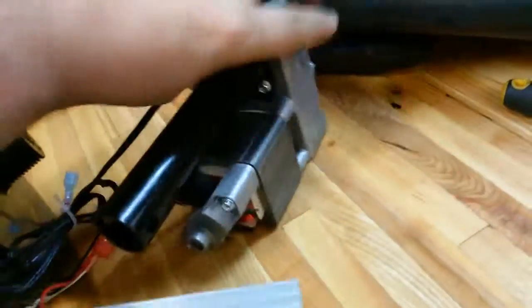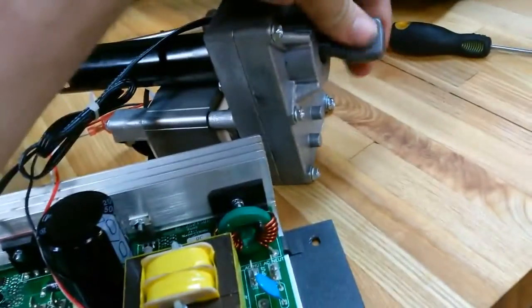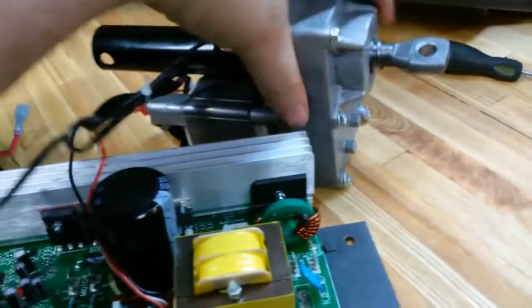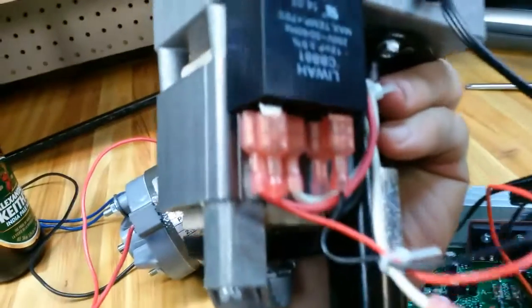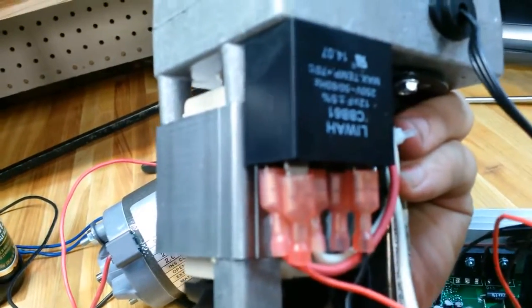Came with a really nice screw-type linear actuator, so obviously you see it comes in and out, but if it's nice and stable, it'll push it in. This looks like it'd be a very simple positive negative, probably 12 volts if I had to guess, but I didn't really look at it.